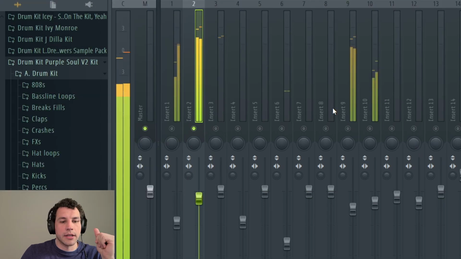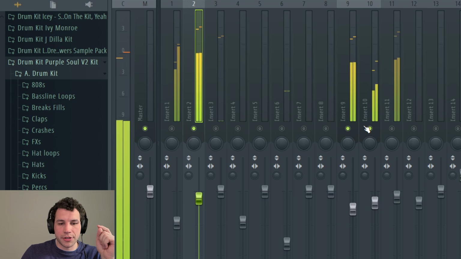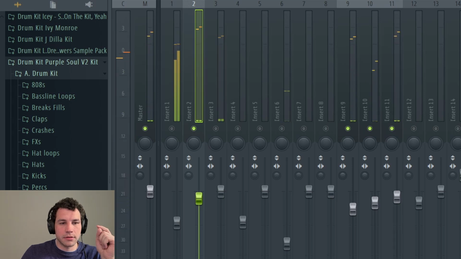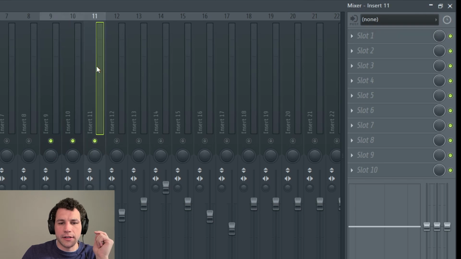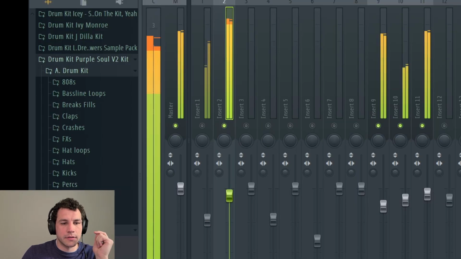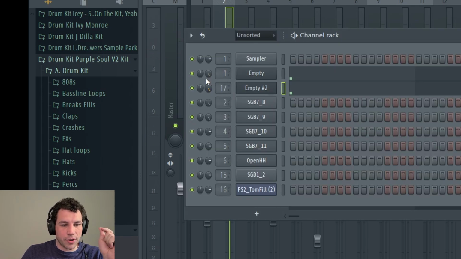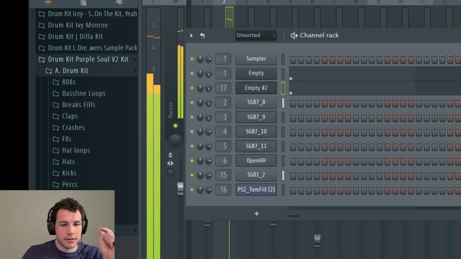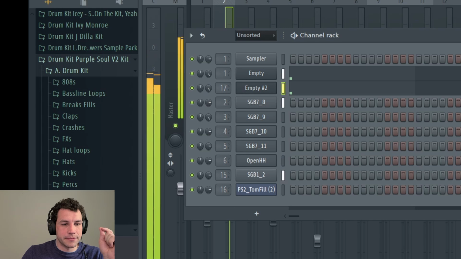Next up, I got the kick, and I used some parallel compression on it. And so if we take the parametric EQ off of this main channel here, and I think I just have the limiter on these other two, yeah. So right now my kick is clipping, it's going above 0 dB. I cranked the velocity too much right here. So I'm gonna go ahead and just bring this back down to about 3.